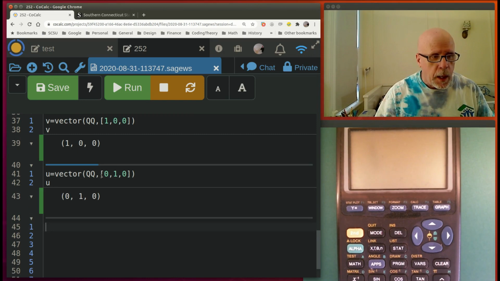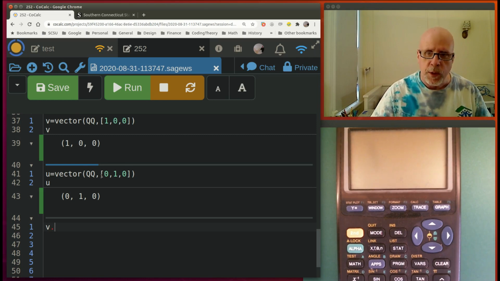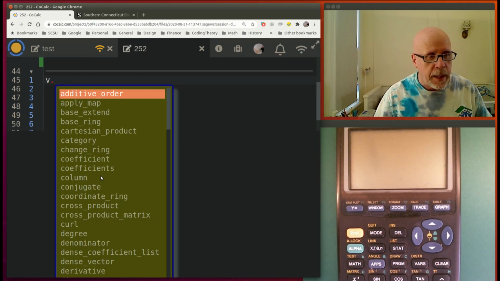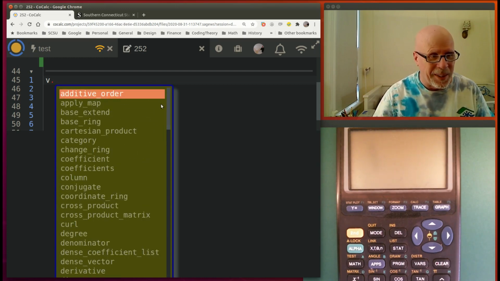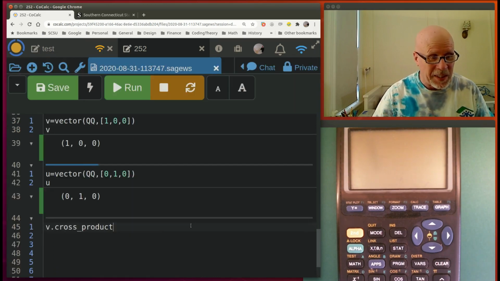Right? And then once you've got a vector sitting around, you can hit the dot, which will give you access to the member functions of the vector class, and then hit tab to see what things there are. And you'll notice way down in that list, that list is huge, but one of the things not too far down in that list is cross product.